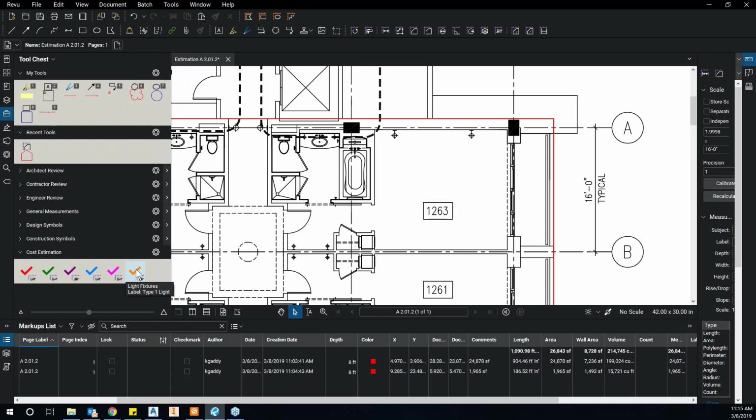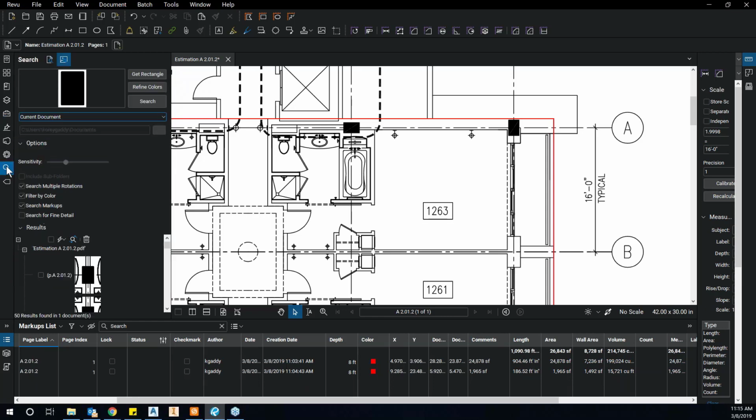Okay, so that was created previously. I created these custom markups as I showed you earlier, the process for creating them, and then I exported the tool set, and then I just imported it. All right, so those columns, we can go back to our visual search. Okay, they're still there. I haven't done anything with them yet, but they're there. It's 50 of them. So now I'll hit this box here to select all of them.